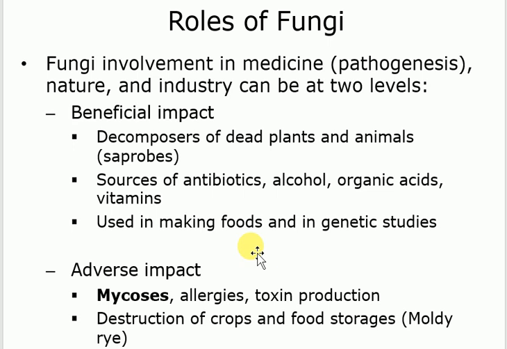The other thing that's beneficial, beside the decomposers, is they can use it to produce antibiotics. They take it in the lab and they do some work. They invade them with something until they get the antibiotics and they use it. Others are for nutrients. They can use it for alcohol, for bread. They make organic acids. They make vitamins out of it. There are a lot of benefits from fungus, beside the genetic studies. So these are all the beneficial ones.